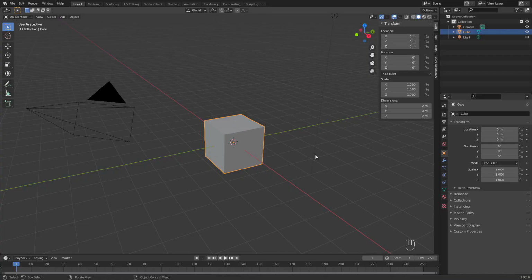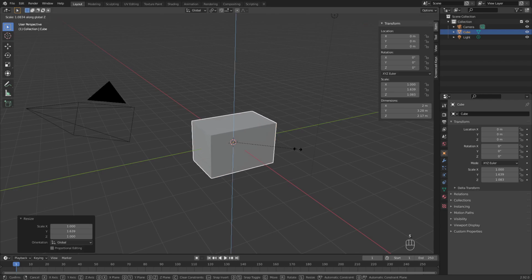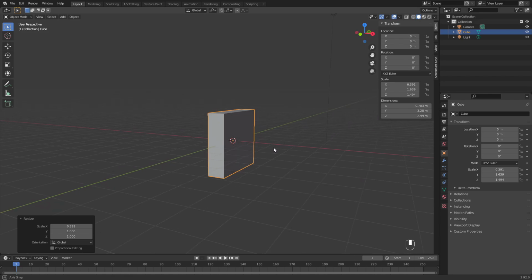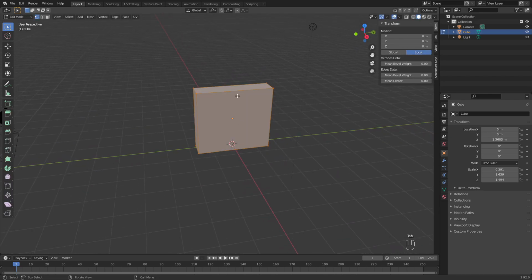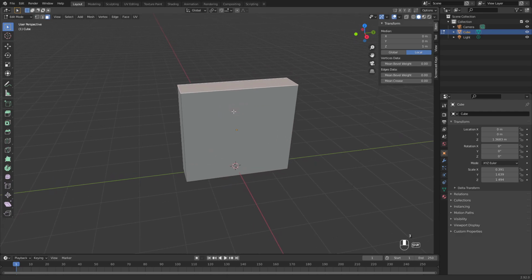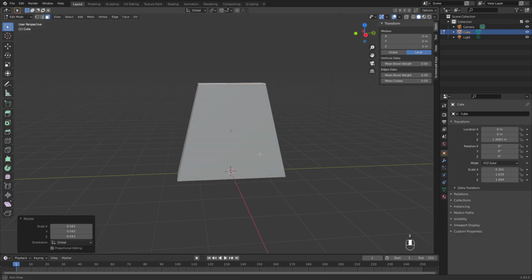Let's hop into Blender and model our 3D ice wall. The first thing we need to start this model is a nice cube. Perfect, we already have one. Scale the cube to be the size of your wall, then tab into Edit mode. I'll select the top face and scale it down so the wall gets smaller towards the top.